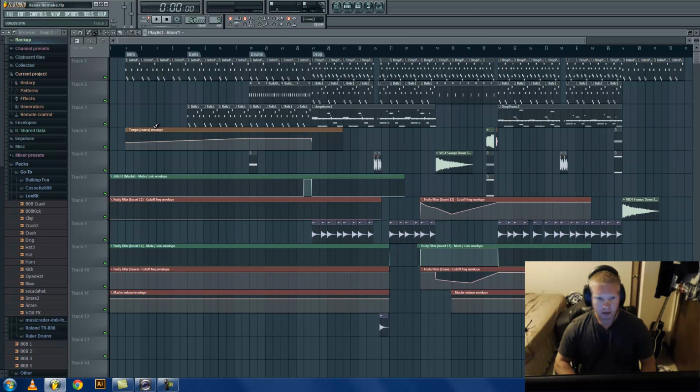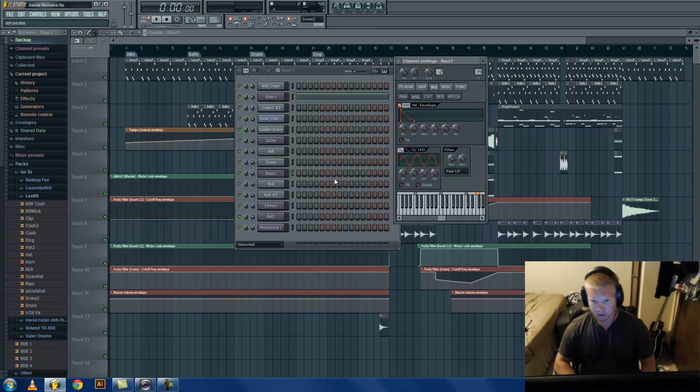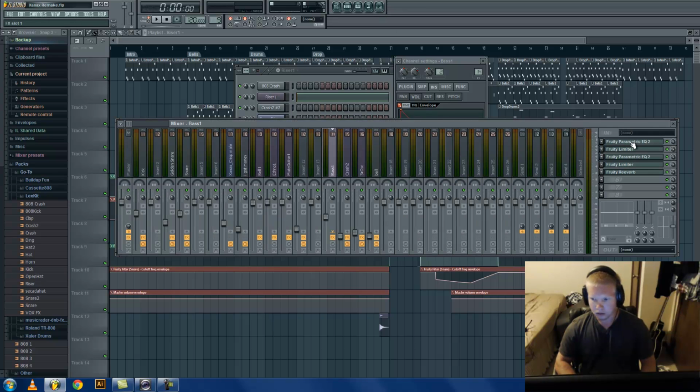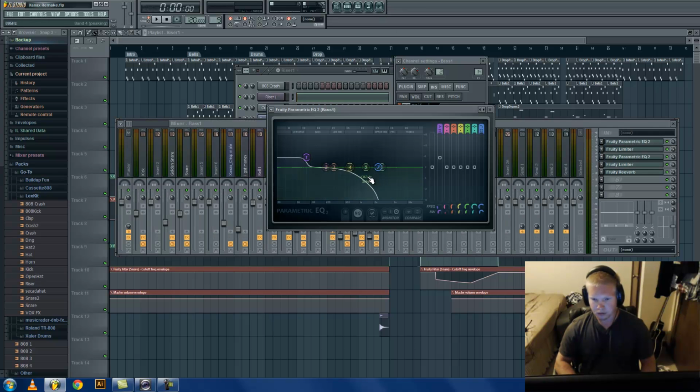Just remember, he has a tempo automation. He has filter cutoff automation. The bass is just a square wave. Oh, I forgot to go over this. Square wave with a steady decay and a slight pre-delay, so when the kick hits, the bass isn't hitting yet, so it gives the kick some space. And it just has some EQ, you know.